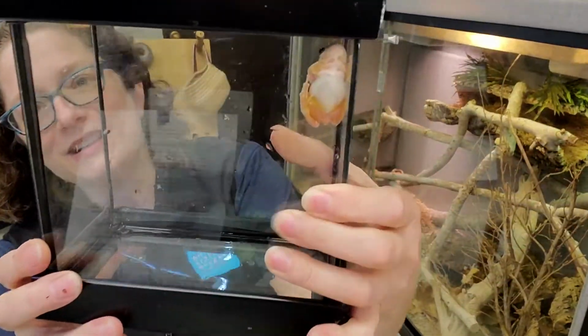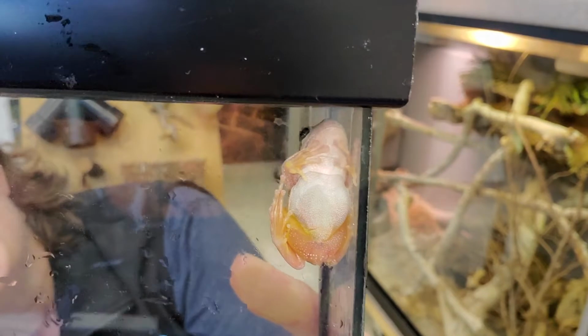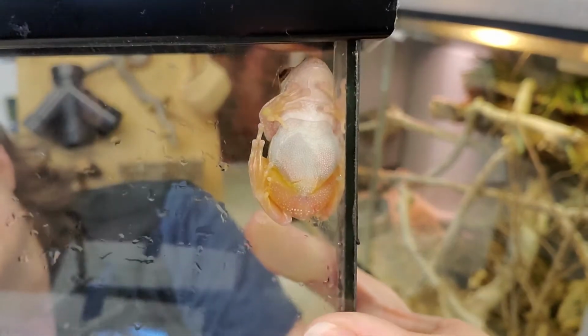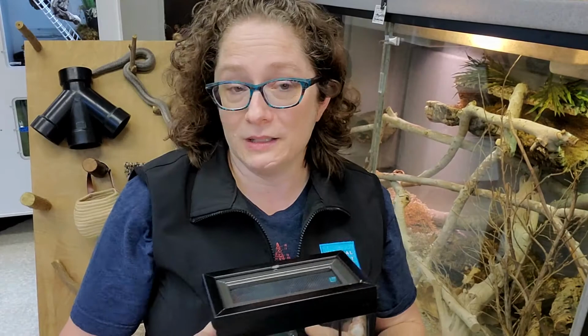We've got ourselves a little Pacific tree frog. Look at that. His name's Kumquat. He is really cute. He doesn't live in this little cube. This is just to show him to you for a few minutes, and then he's going to go back home to his palace. But these were found as well in the La Brea tar pit fossil collection.